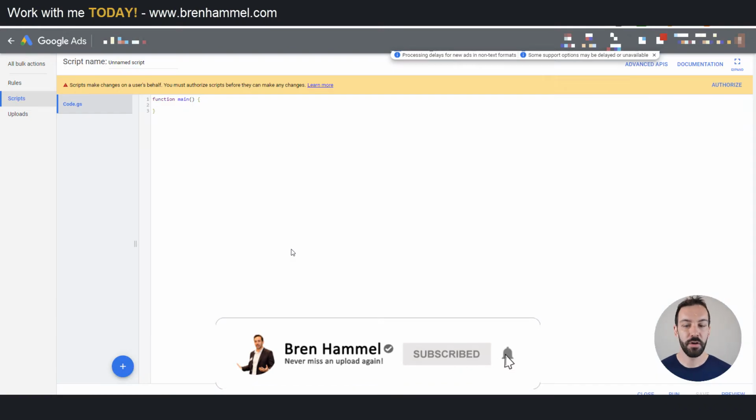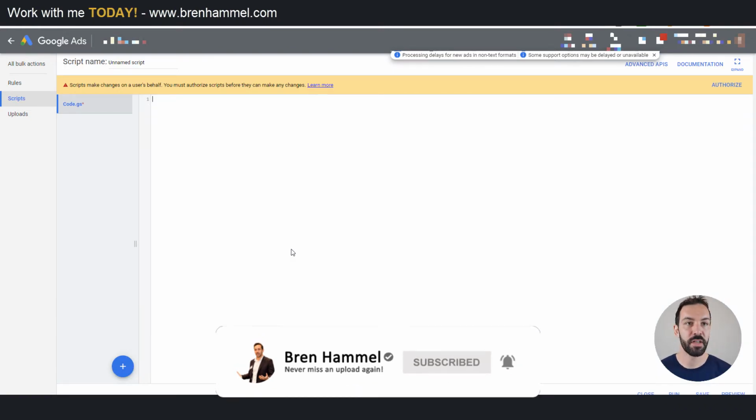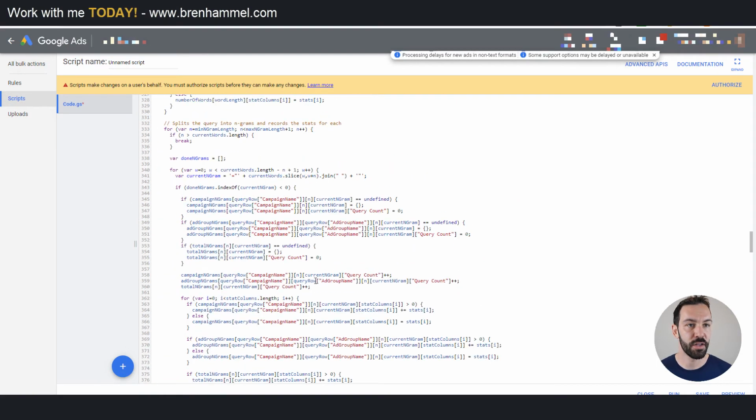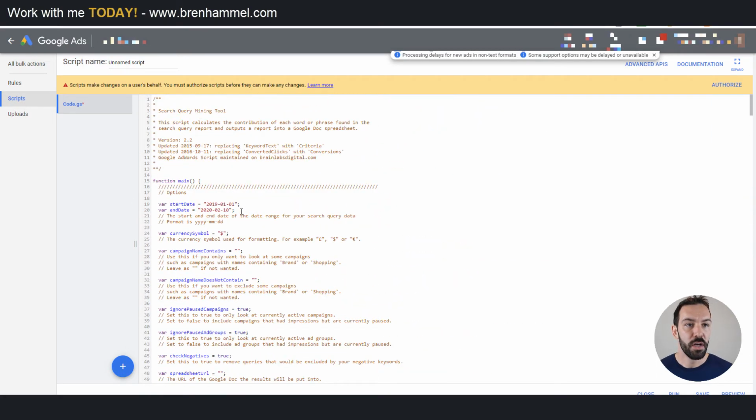Once this page is loaded, what we want to do is get rid of the text that is already there, and place the script that I've put in the Google document. Now we can change the date, so you can do this periodically, running this NGrams script. Now NGrams, I'm going to show you what they do. If you've never heard of NGrams, I'm going to tell you what they do once we've run the script, because then you'll be like, this is really cool, this is going to save me a huge amount of time.